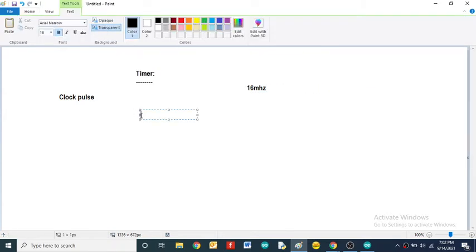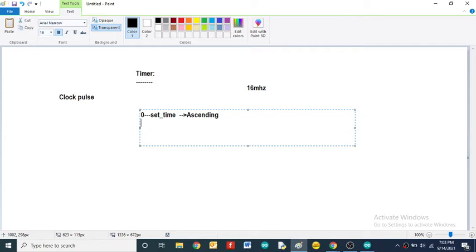If the timer counts from 0 to n, set by the user, this method is called the ascending method, the ascending timer.